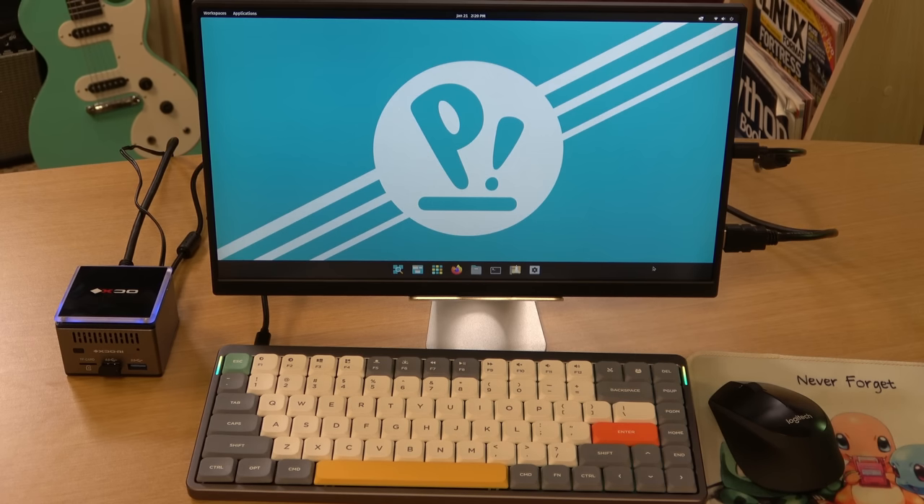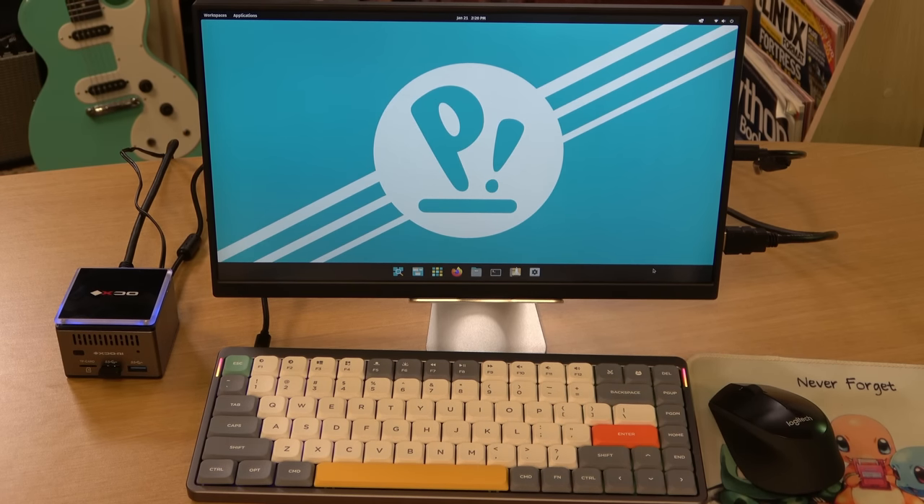What about noise? The vendor claims that this is an ultra-silent PC. Unfortunately, it's quite loud. While I was testing it out, it's easily the loudest device in the studio — it's even louder than my full-size desktop. I was quite surprised by how loud this model is. It's to the point where it's totally distracting, and I had to move the unit further away so I wouldn't hear it as much. Personally, I really don't think I can use this device with how noisy it is.